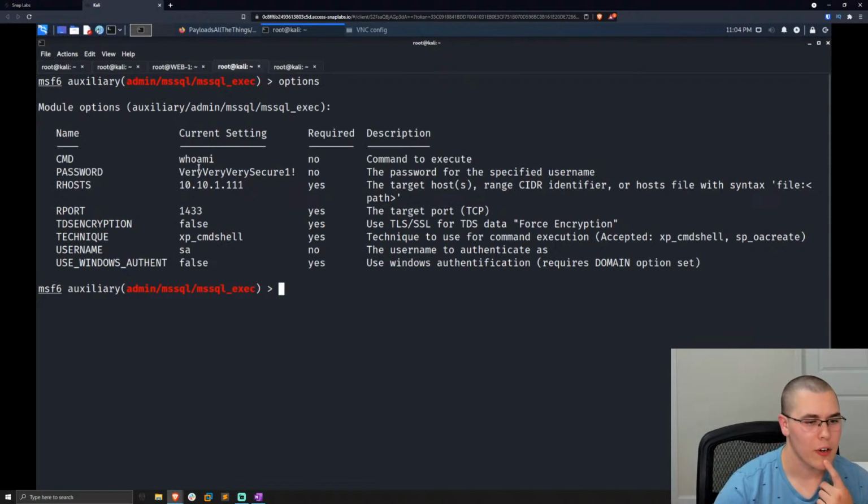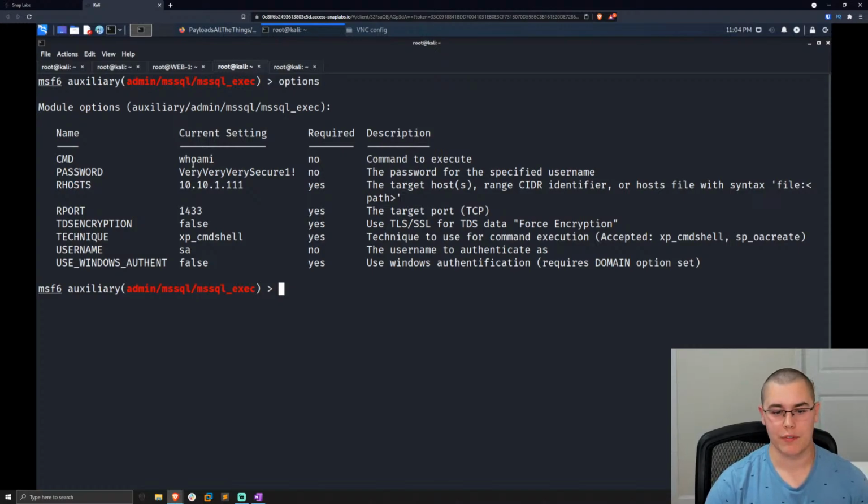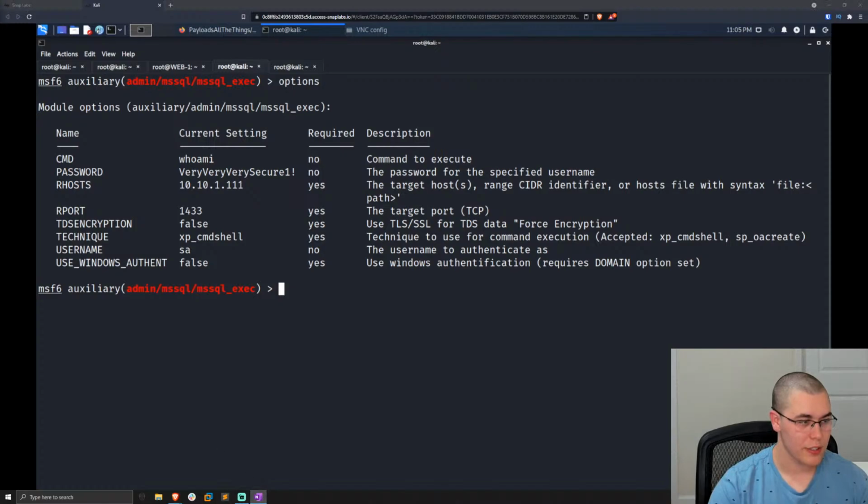All right, we have our command as whoami. We know we're running as SYSTEM. So you can actually run a very small PowerShell command to disable Windows Defender. And since we're running as SYSTEM, we should have permissions to do that. This can fail if Windows Defender is managed by something like group policy and tamper protection is on. So mileage may vary with this kind of technique in a real environment. But with this lab, it certainly should work.